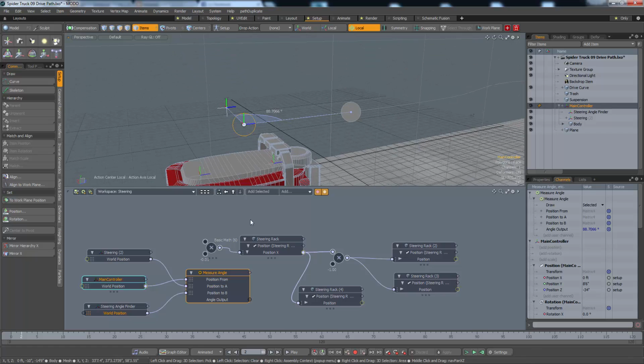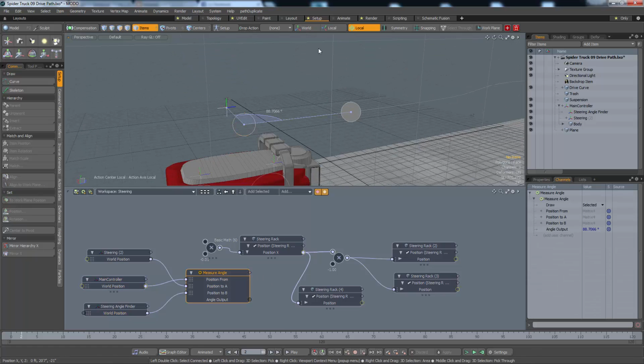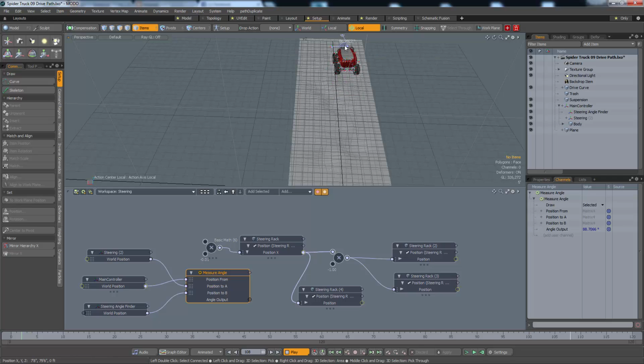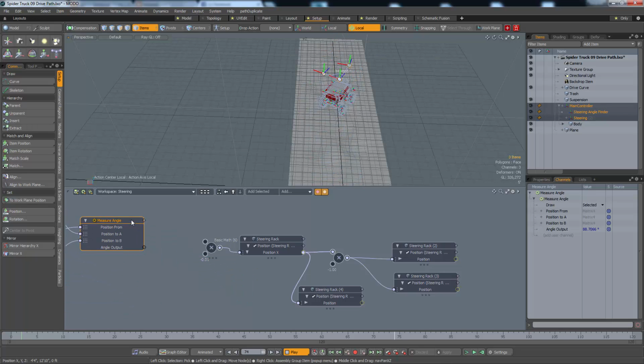So there we go. It's already showing up. As long as you have measure angle selected, it'll show the number. And then press 5 and question mark, and you should see those numbers moving around, right? Good. So now the trick is we have to get this number, which is angle output, and convert it into something that the steering rack can use. So let's move all these over a little bit.